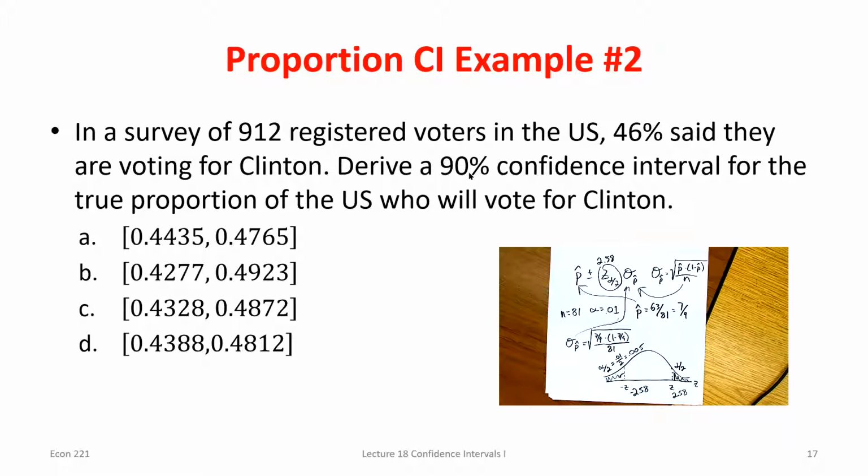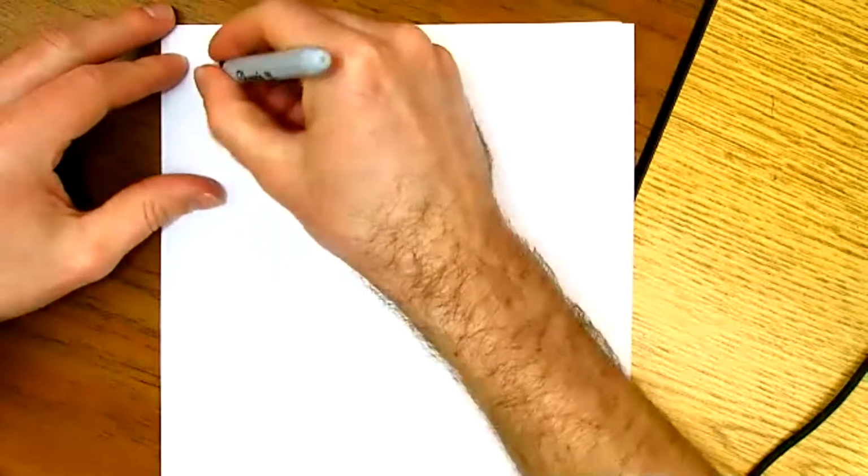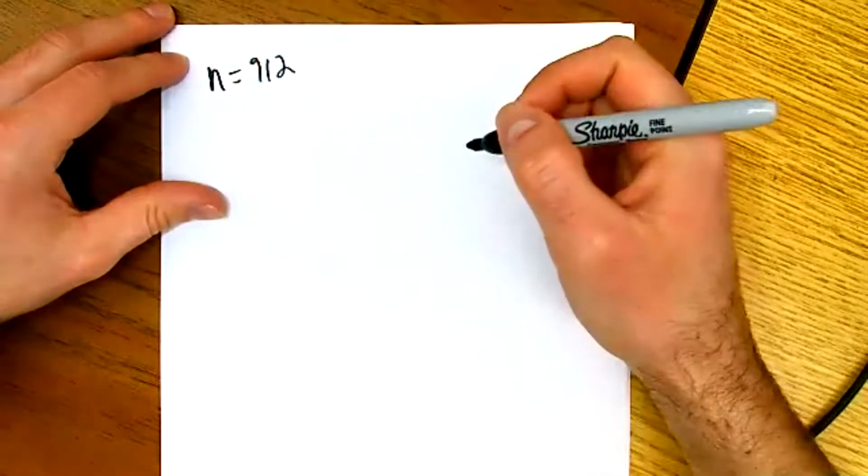At 90% confidence, alpha would be, so alpha is the percent outside my interval in decimal form. So 10% is outside the interval, 0.1, my alpha, okay? So we got an alpha of 0.1. My sample proportion, if 46% of people responded they were going to vote for Clinton, the proportion of people who are going to vote for Clinton would be 0.46. Okay. And then I have my sample size of 912. Okay. So what I'm doing here, if I keep track of this example, is I've got a pretty big survey now, right? Sample size is 912. Okay.